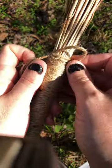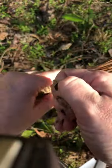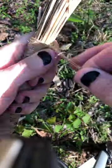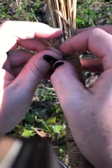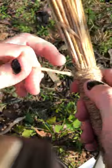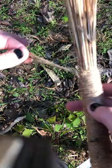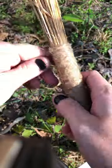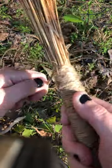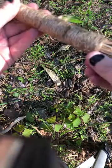Now what you're going to do is bring that end back through your loop and pull — it's almost like making a slip knot again. Then I'll take and give it another tie, wrap it around one more time and tie it in that same spot. Then take scissors and trim the loose end from the top and get this down to a smaller hand broom size. I'm wiggling it around and it's really not moving — it's in pretty good shape.